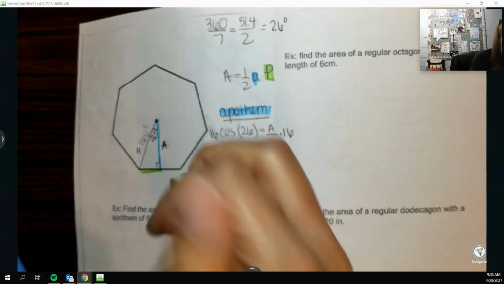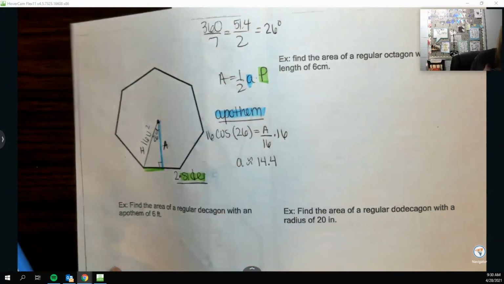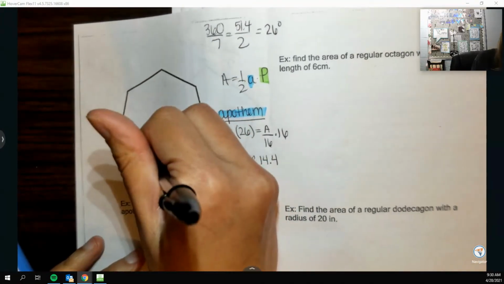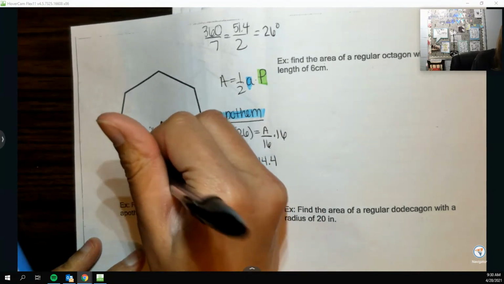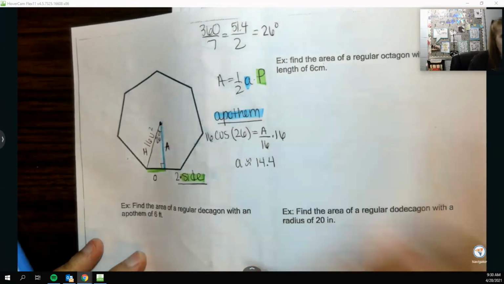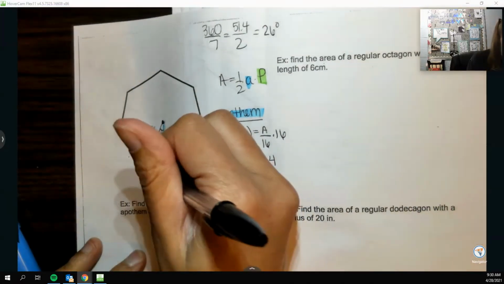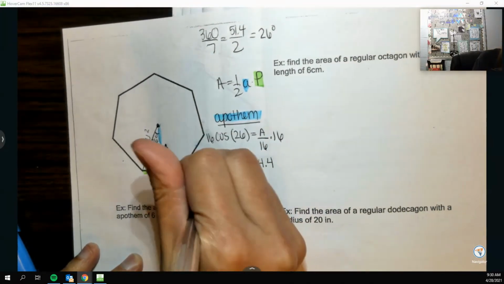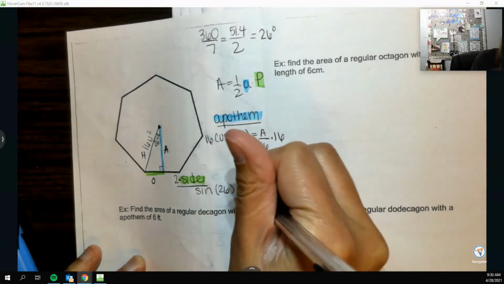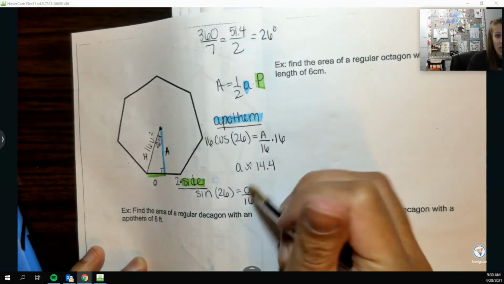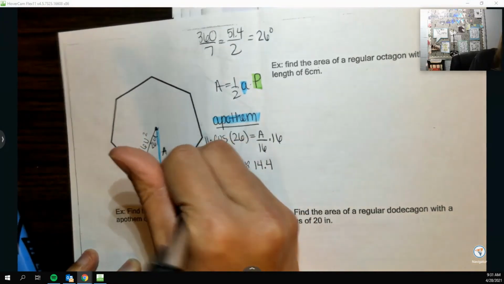And remember, whatever I get here, I'm going to have to double it because this is only half the side. And so because this side is opposite of 26, opposite and hypotenuse, the one that I know for sure, and is kind of a nice number, nicer than 14.4, I'm going to use sine. So sine of my angle equals opposite over hypotenuse. And just like the last one, I'm going to multiply by 16. I'm just doing it to sine now, so that's a little different.